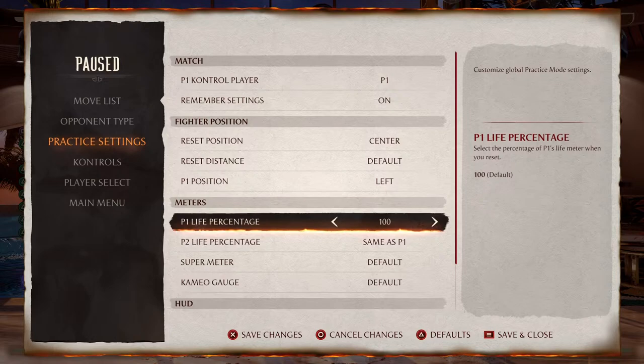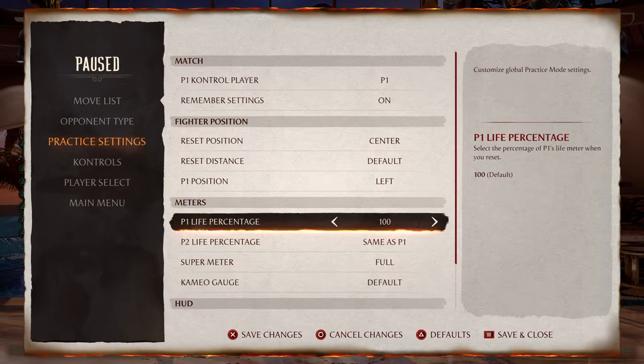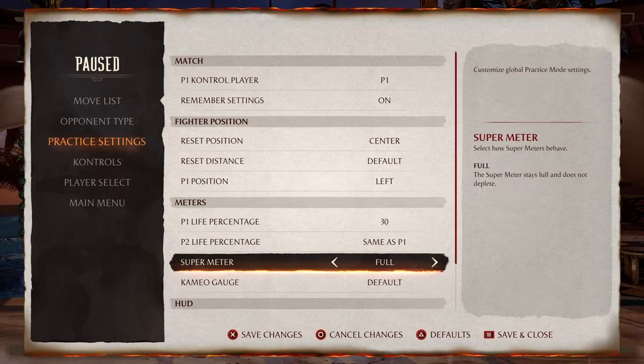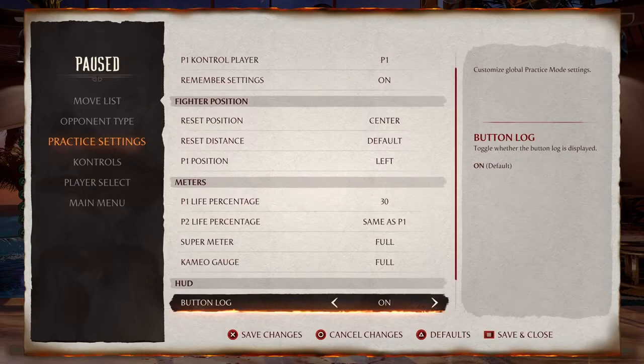Toggle meters. P2 life percentage. Super meter: select how super meters behave. Default. Fill. P1 life percentage. You literally have to hold it down. Refill. Cameo gauge: select how cameo gauges behave. HUD. Button log: toggle whether the button log is displayed. Toggle whether damage text is displayed. I guess it doesn't matter because it doesn't read.